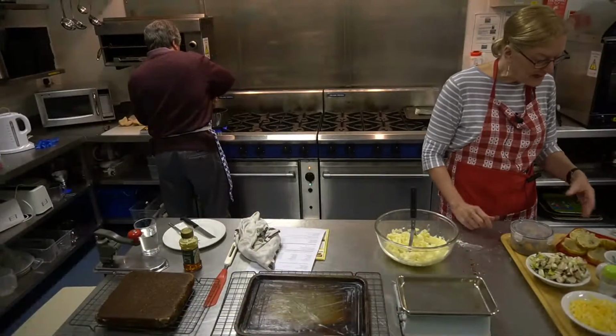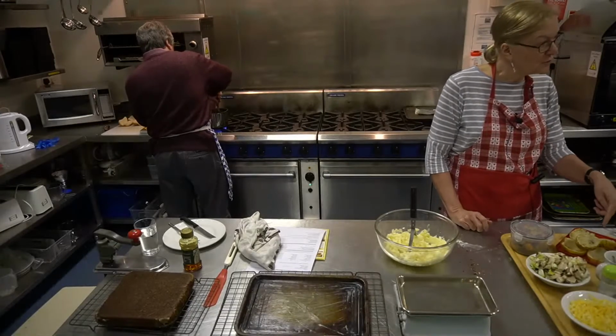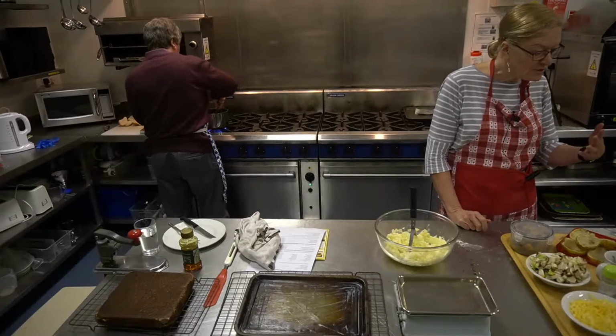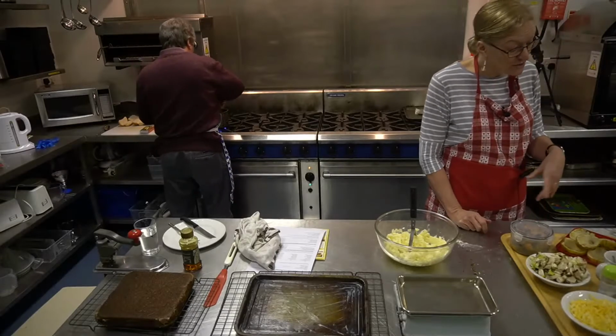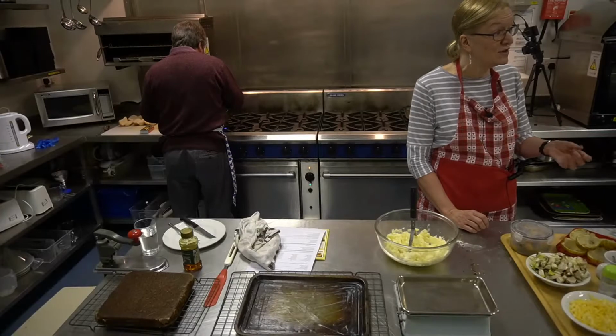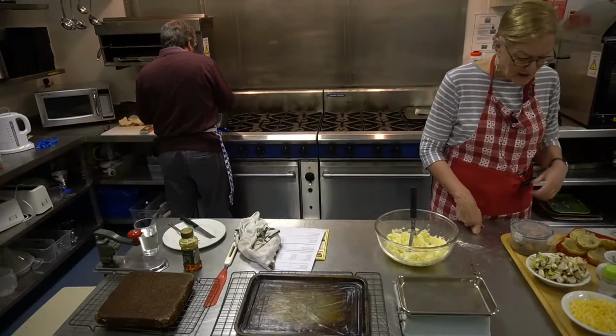Topping-wise, or putting stuff in it, the benefit of doing this, although it's fiddly, is you get the flavour all the way through, which is far better when you're trying to pick it up and eat it. And you can use anything that isn't too soft. So I wouldn't suggest you use something like a chili con carne mix, or you'd have to make it much, much drier in order for it to work properly.